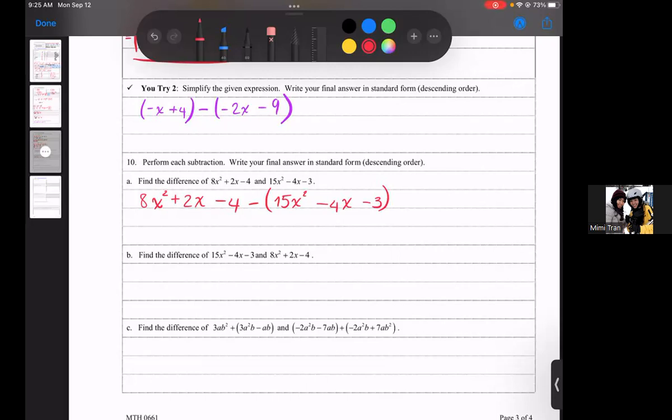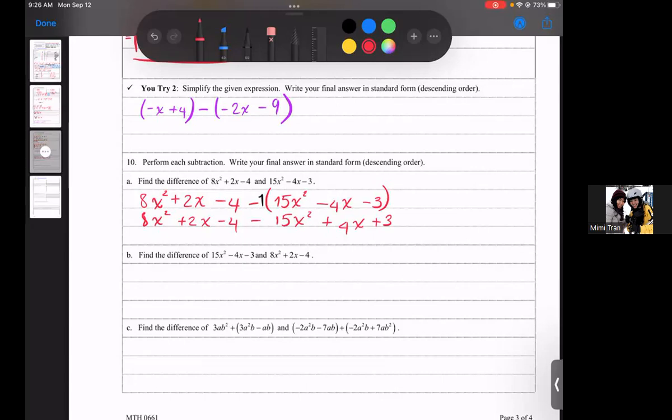What should I do next? Before I simplify, yes, before that, distribute, right? There's an invisible negative one here that we don't ever write there. So you gotta distribute that negative one. So rewrite the first group, ax squared plus 2x minus 4 minus 15x squared plus 4x plus 3. This is the kind of mistake you might make on the exam: you subtract and you forget to distribute the negative into the second trinomial.